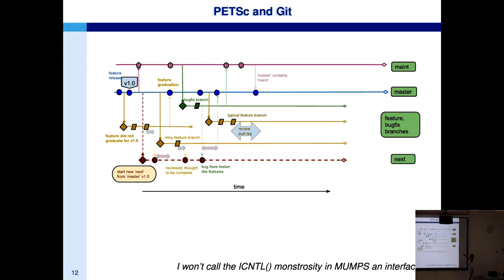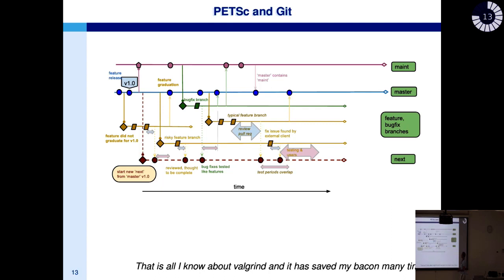Okay, yeah, so the bug fix goes back to master, goes back to main, and in the meantime, you can just start another feature branch, and so the branches develop. And what may happen is here in the risky feature branch, there might be something uncovered that didn't work properly, so you have to retest it. But as soon as your feature branches are in good shape, they get back to master.